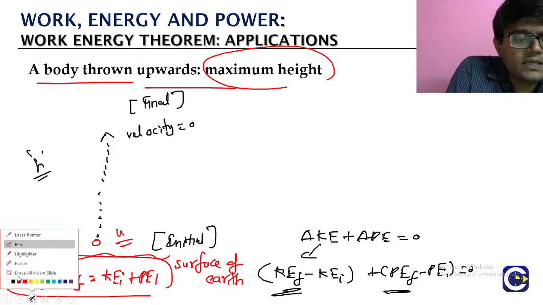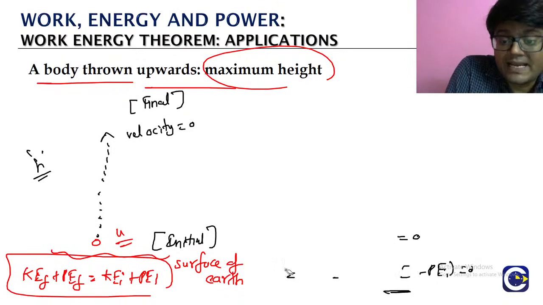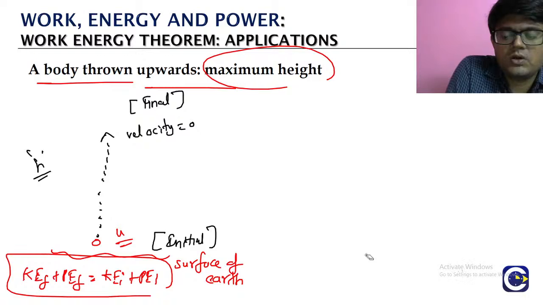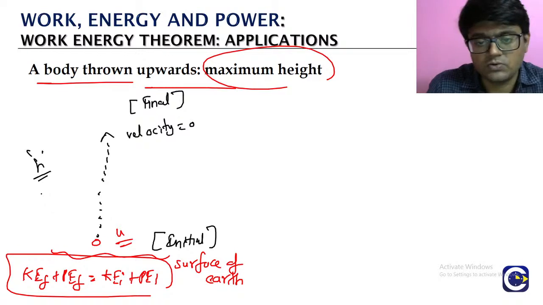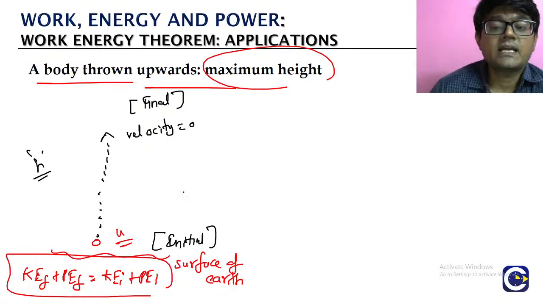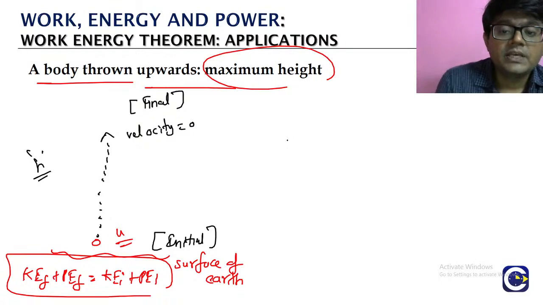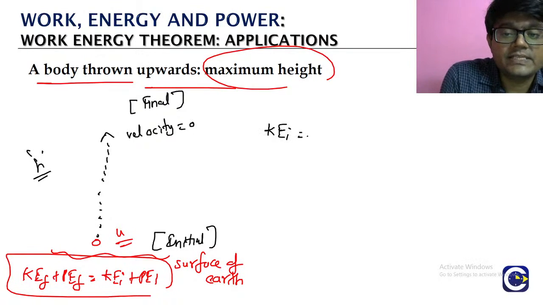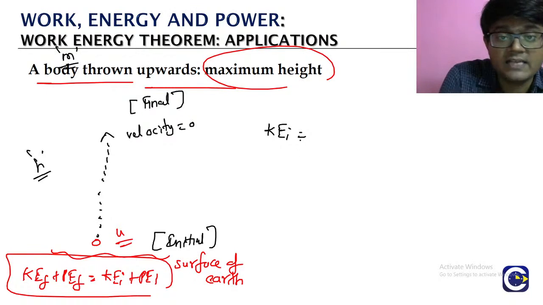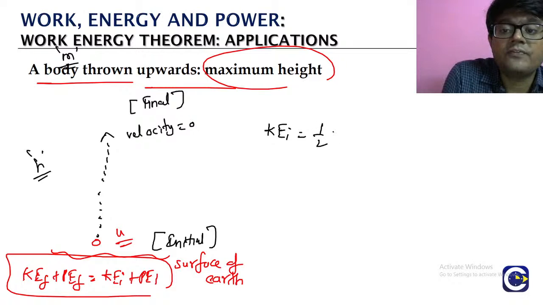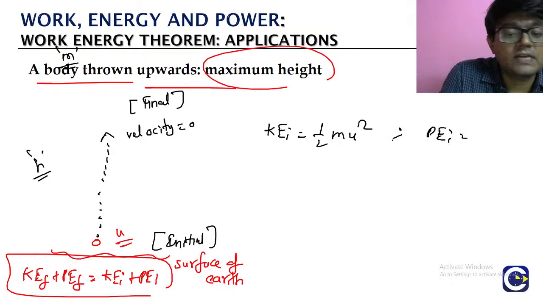Since in this particular motion we are neglecting air resistance and other than gravity there is no other force, the work done by the non-conservative forces and other external forces is zero. So the mechanical energy will remain constant. In the initial state, let us consider the object has a mass m; it will not appear in the final answer. The kinetic energy is half m u square. Initially, where is this object? On the surface of the earth. So the potential energy is 0, because that is our reference.